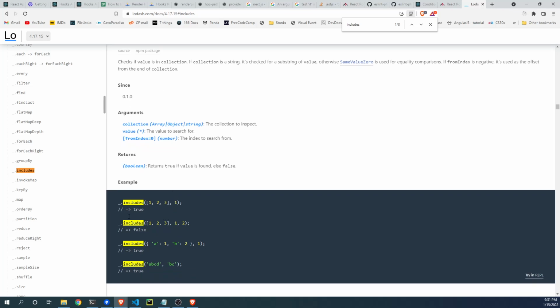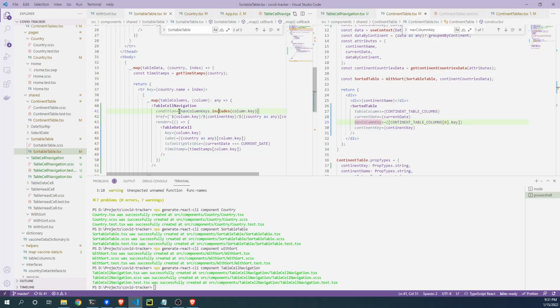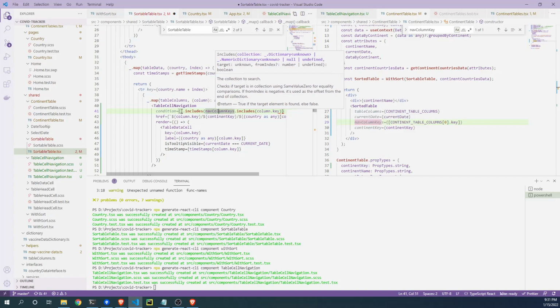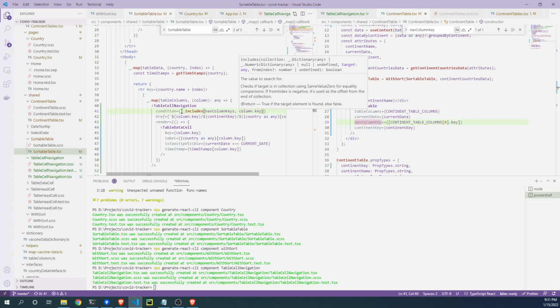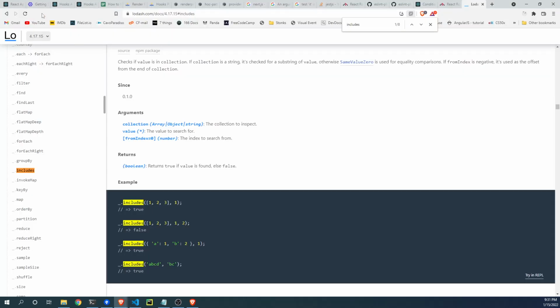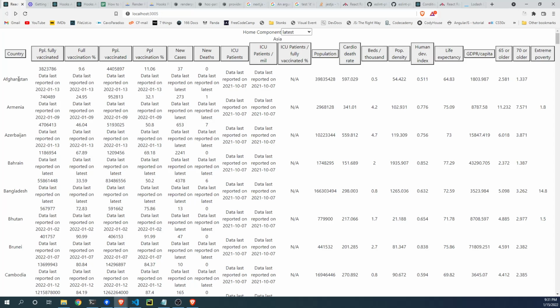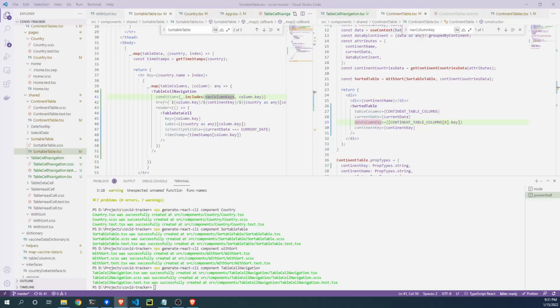Okay, includes. Okay, so let's use this Lodash. Although we could have used the... okay, we have the Lodash here, great. We could have used also the includes from the... okay, so why isn't the condition nav column keys? It's an array. Includes column key. So what's the issue here?